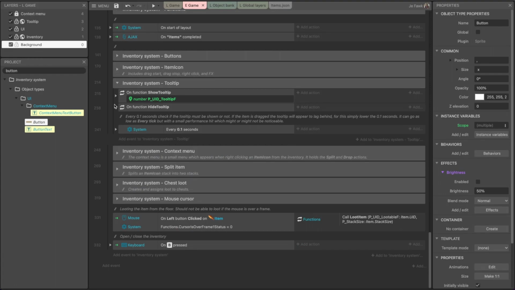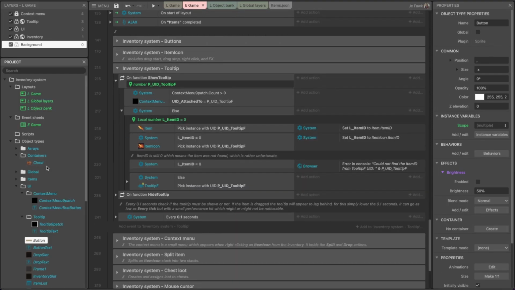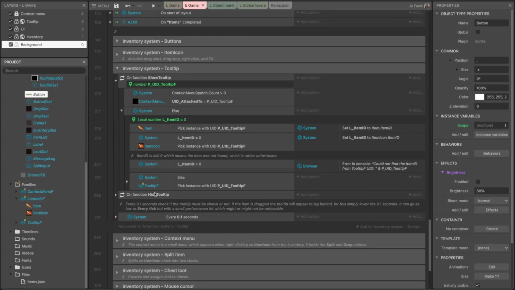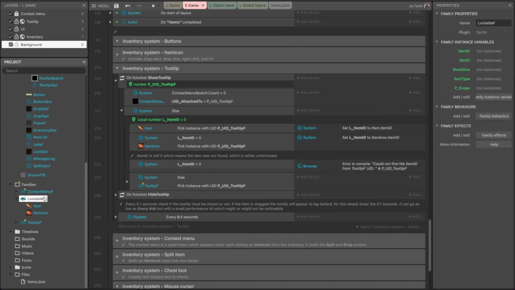The tooltip system has 2 functions: to show the tooltip and to hide the tooltip. We pick the object, and because the tooltip F does not have item ID as an instance variable, which we need, the lootable F has item ID. We try to pick first the item, and if this condition runs, it sets the L item ID to the item's item ID.